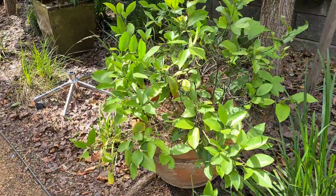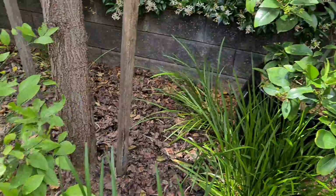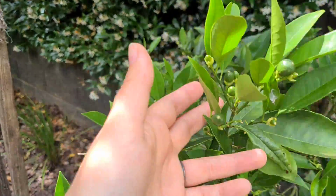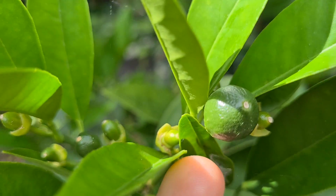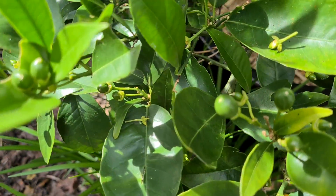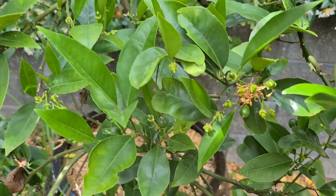And then over here we have the lemon tree, which the last of the lemons have all come off now for the season. And the orange tree, which had masses and masses of flowers on it. As you can see, it is covered in baby oranges that are starting to look actually orange-like, which is very cool. This one's done okay the last few years, but it was in a warm, temperate climate, so hopefully we'll get oranges. They tend to be okay in colder climates as long as they don't get too much frost.